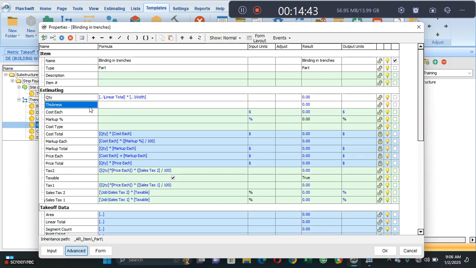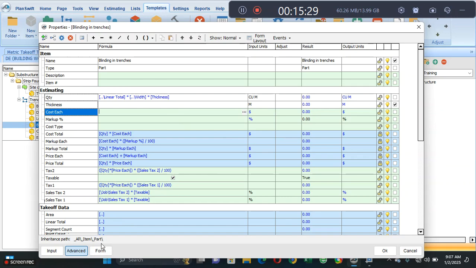And this thickness, since this thickness is a variable that can be changed anytime, that is why I'm creating a property for thickness, so that you can change it anytime when you have a different thickness in the blinding. So this is in cubic meter, this one you need to turn it on. Then here, this thickness, we are multiplying it by the width. Multiply by the width. Here is in meters, right?